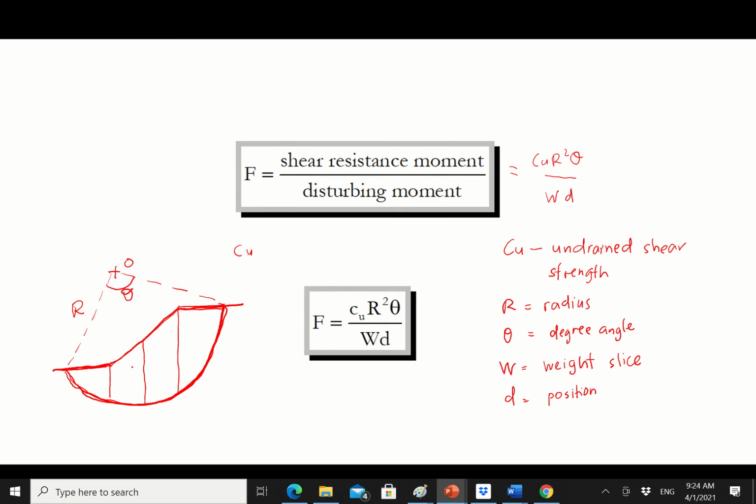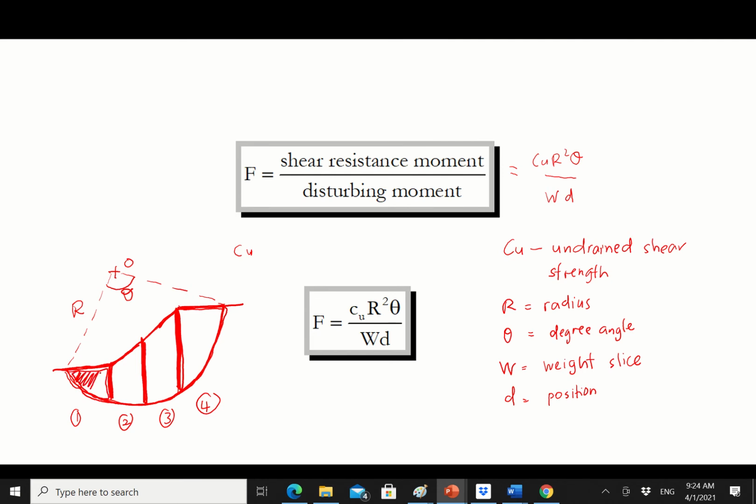rule to draw these slices is that when you have a flat surface and then you go to the slope surface, you must draw one line here. Another, from the slope to the flat surface, you have another line here. So in between we have a bigger slice, so we provide another one or another two. So in this case you have 1, 2, 3, 4 slices, and we need to know the area of these slices.